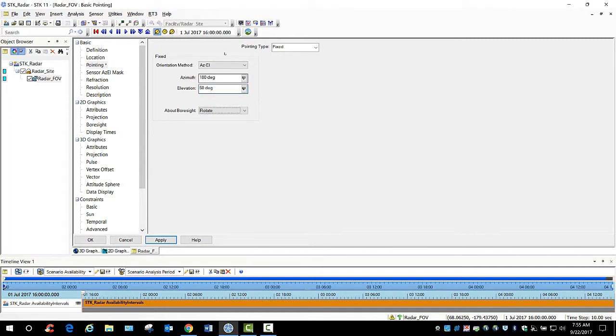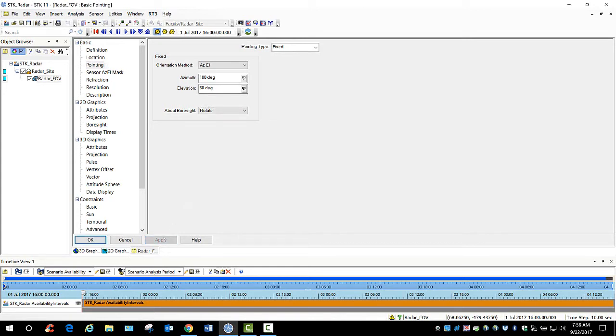So what you did here is you changed the bore sight of the sensor to 180. So I'm going to see 60 degrees on either side of that. And by selecting an elevation of 50 degrees, if you recall, our vertical half angle is 50. So I'm bore sighting it at 50 degrees. So I'm going to have 50 degrees from the bore sight down to the ground and another 50 degrees above the bore sight. Click Apply.